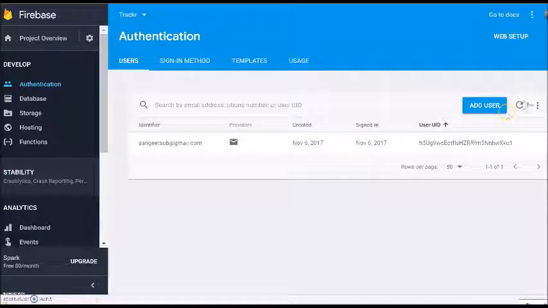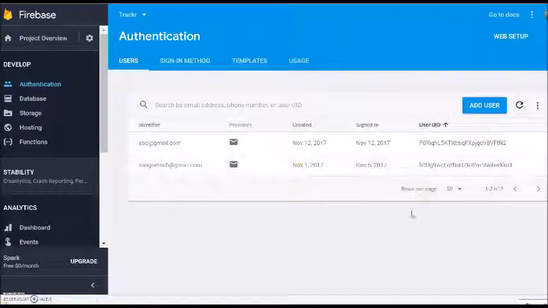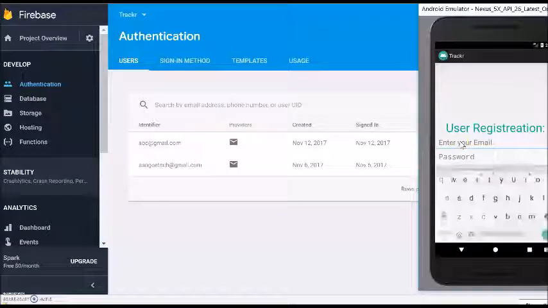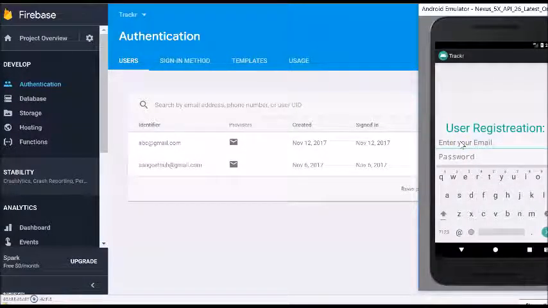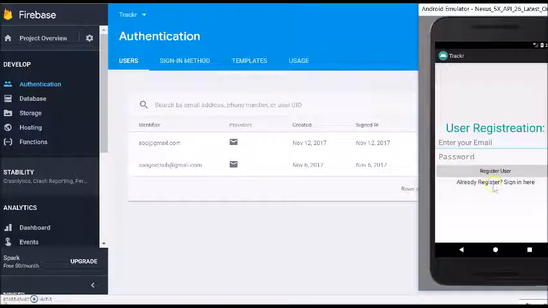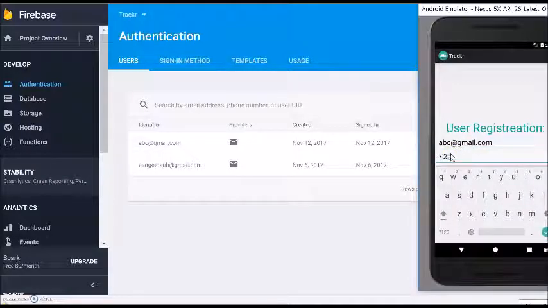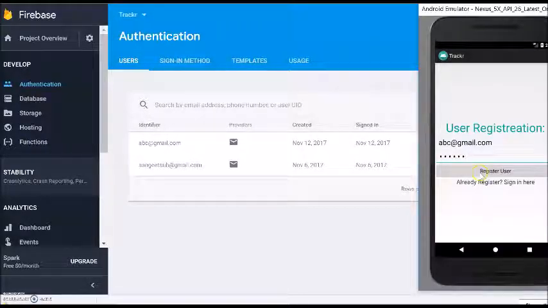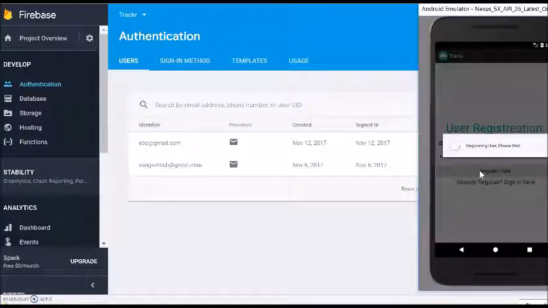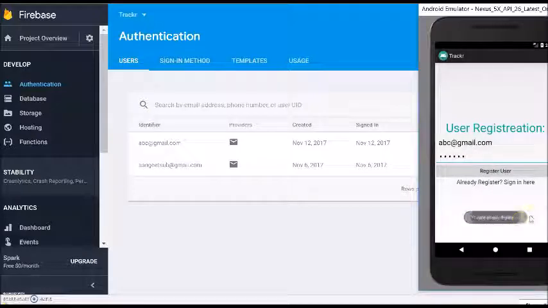So I have the email registered in there, and the other one that I just did. To check it with our application, let's say right now I have abc@gmail.com, and now if I try to register the same email, it's going to tell me you are already registered.